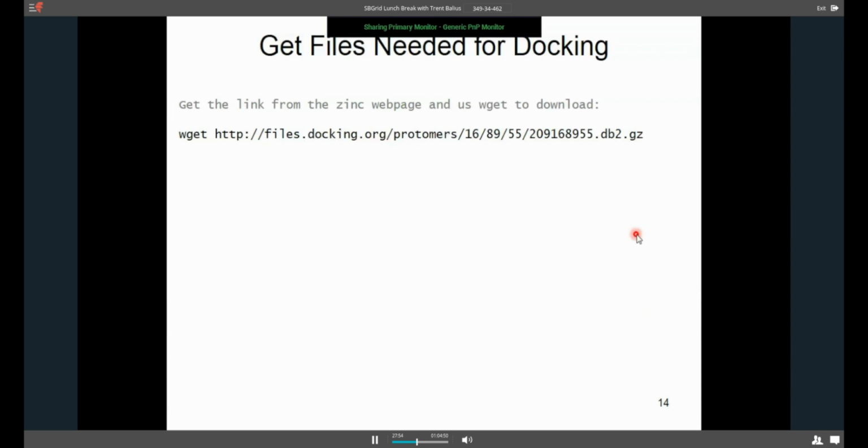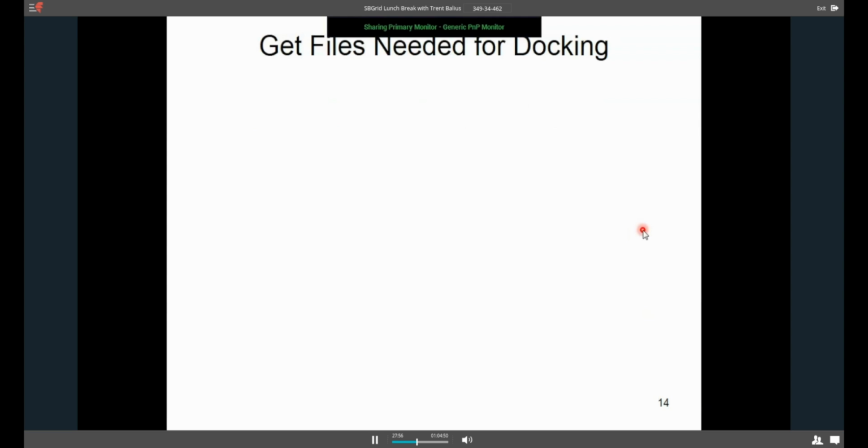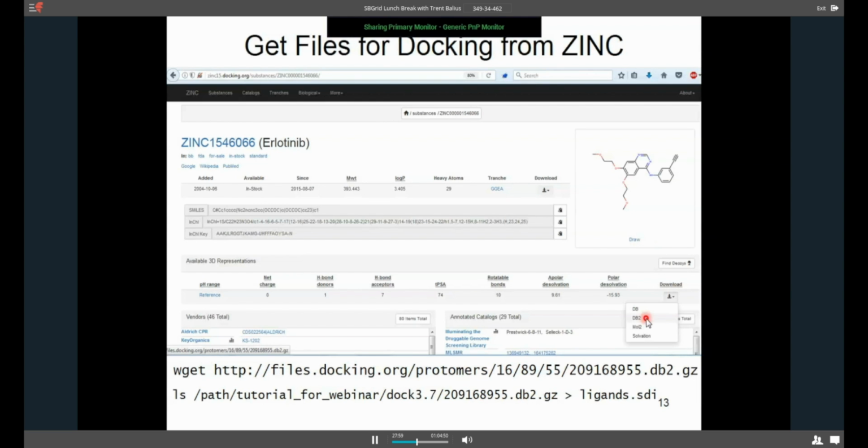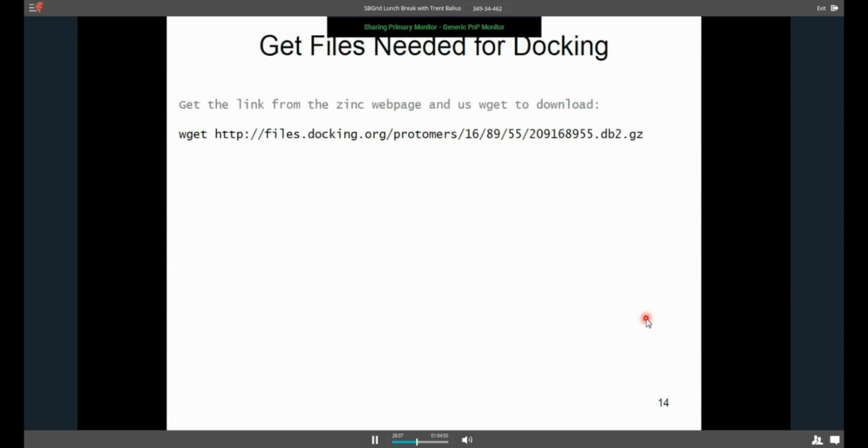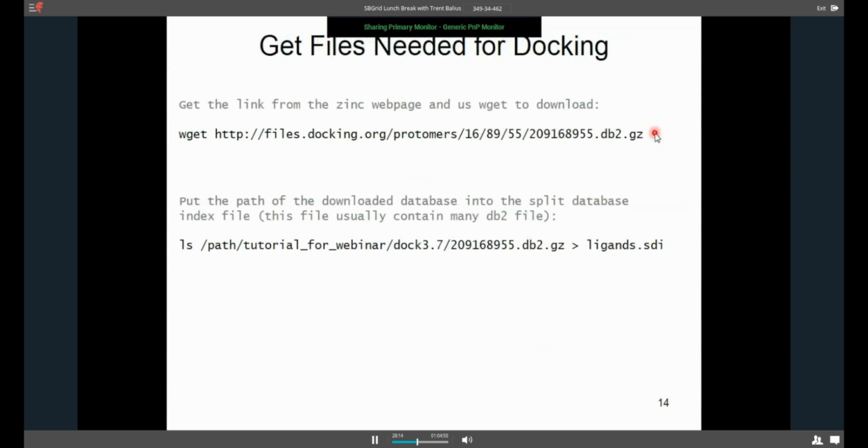If you right-click on the DB2 tab, you can get the link location, and then you can just use wget to download that into the directory.